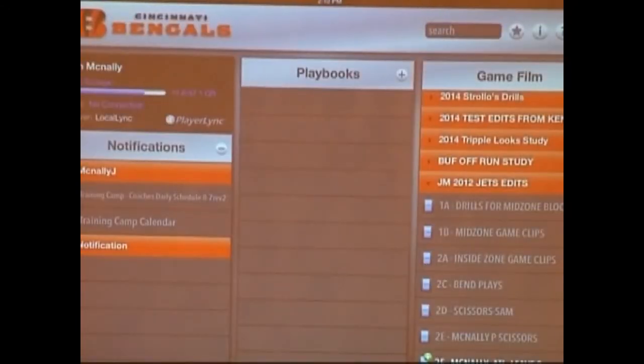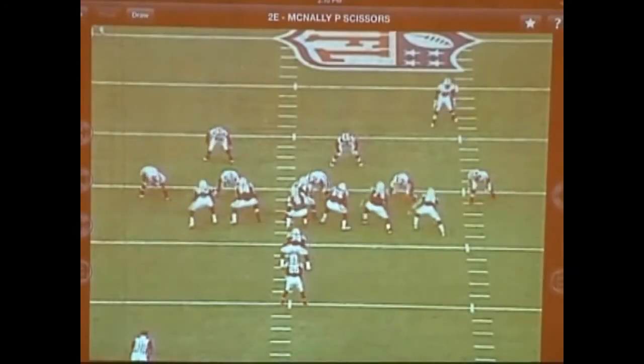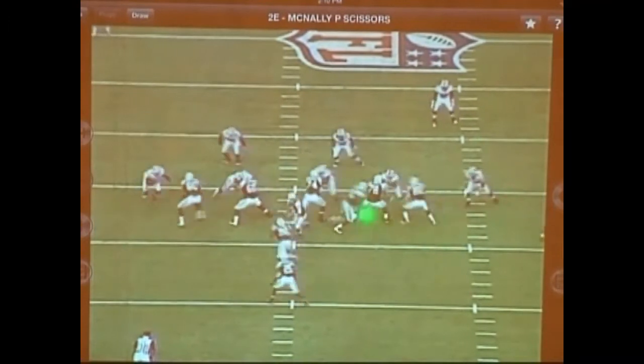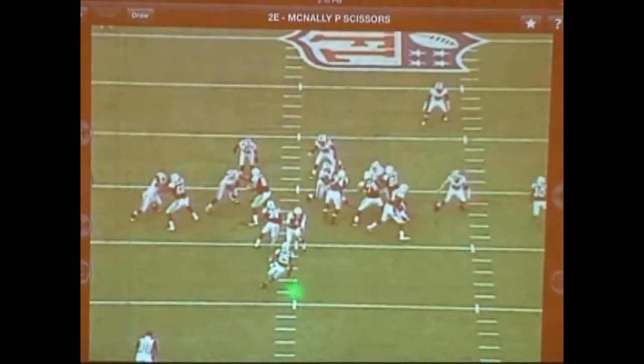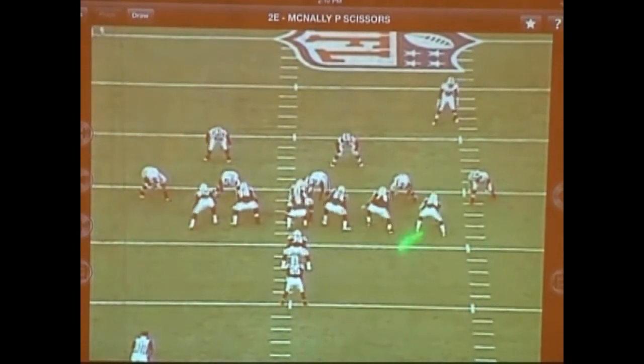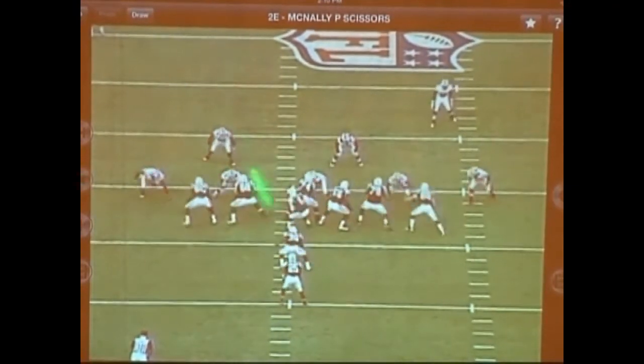All right, this next play here, fellas, is a P scissors. This is a scissors when we pull somebody. All this is a G play going this way. See the G guard pull? But we're giving direction this way, so they don't play the G play as well when you see full flow. Fullback's got the Will, as if you're running a two-back zone play, you know, lead back, Bob, Will, whatever, boom.